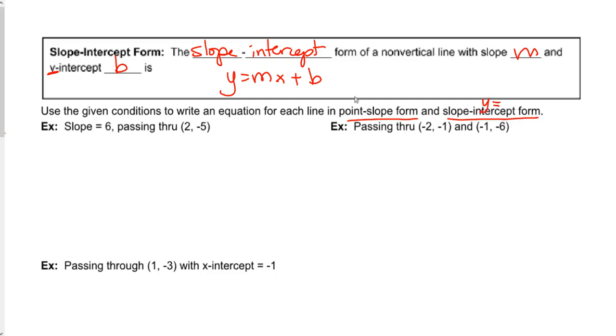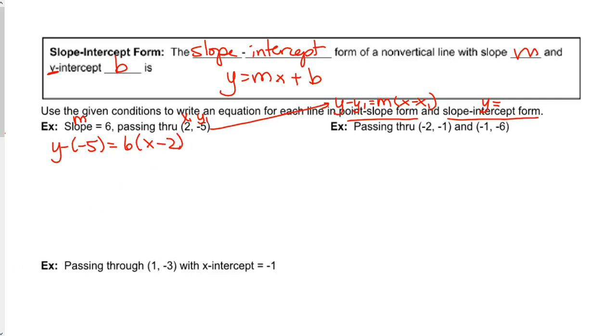This one is just, we just plop into what our formula was from before, which was y minus y1 equals m times x minus x1. So you can have it on that page. All right, so very good. So here we have a slope equaling 6, that's m. Here I have an x1 and a y1. So I'm going to plug that into this form. So I'm going to go y minus the y1, which is a negative 5, is equal to my slope, which is 6, times x minus 2.